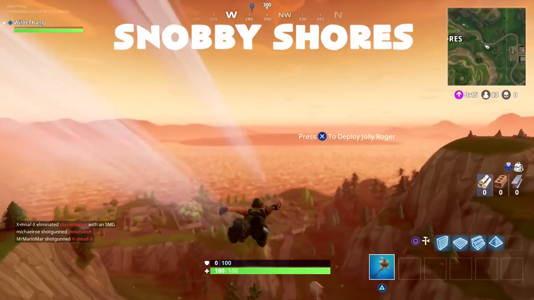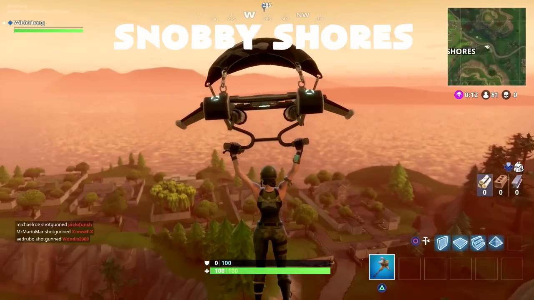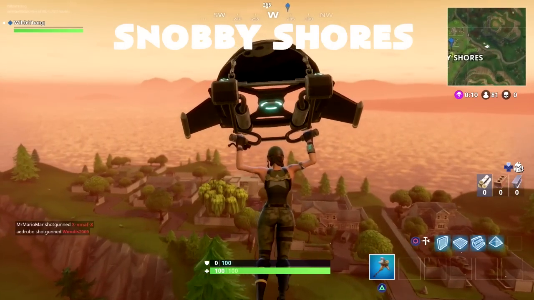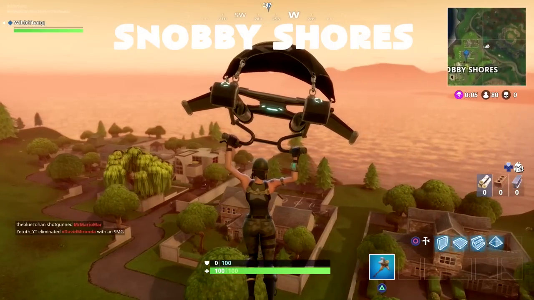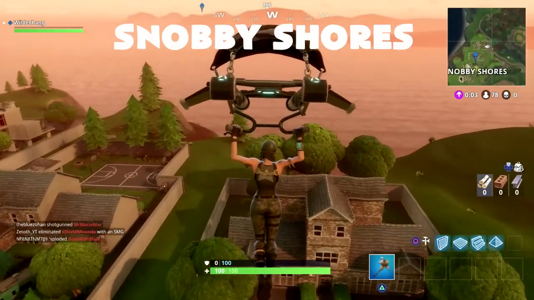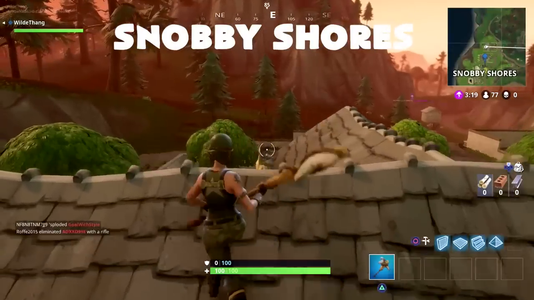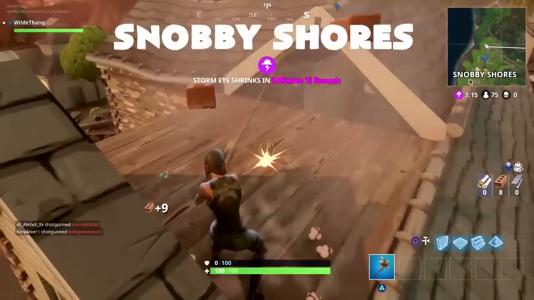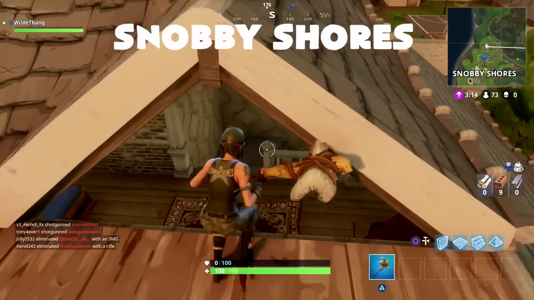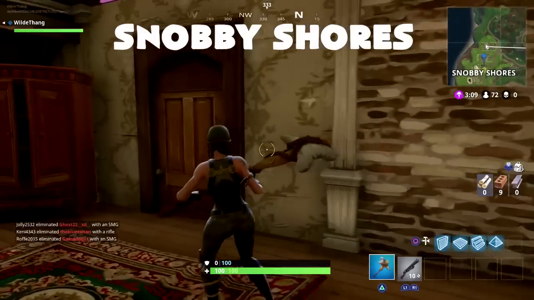And then last but not least, we have Snobby Shores, which is kind of like a posh housing estate. It is made up of 5 really fancy looking houses, and these places are full of loot. Like, I went into one house and it had 3 or 4 chests, and there's just loot everywhere. So if you're the only one that landed there, you will be in luck. When I was recording this video, no one else landed here with me, so I was very lucky and I managed to get quite a lot of loot.